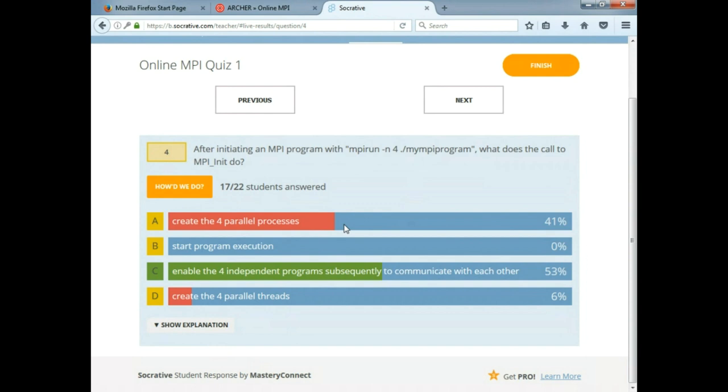There are other programming models, like OpenMP, which is threads-based, where what you might think of as the equivalent to MPI_Init, which are parallel regions, genuinely do create the four parallel threads. The MPI model is that the multiple processes are created by the mpirun command, in this case four, and they run independently from each other, except that when you call MPI_Init, they start to talk to each other. We don't create parallel threads. People tend to be reasonably free and easy about saying processes and threads, but they are different. The important point about processes is that processes can't share memory with each other. They're independent. So MPI is built on multiple processes, not threads. It's not immediately obvious, and in the example program after this, the way I've written it tries to make this feature more obvious.